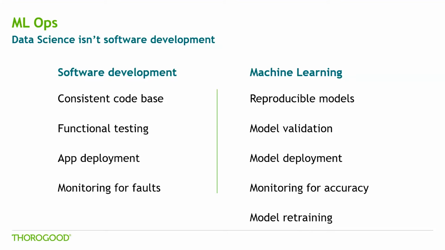And then for those models where there's a change, we've got to think about the model retraining step. Is that something that we want to automate? Is that something that we want to trigger alerts for, to get our data science team to take a new look at some of these models? So just a brief think there about some of the things that we could be doing in machine learning, picking up some of the ideas from software development and the ideas that have been brought from DevOps, but taking them into the machine learning and the data science project lifecycle.